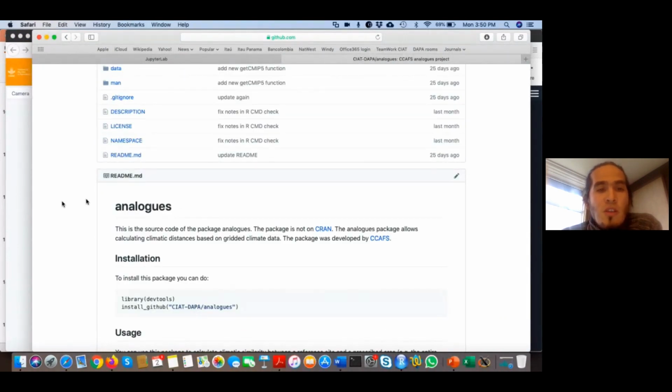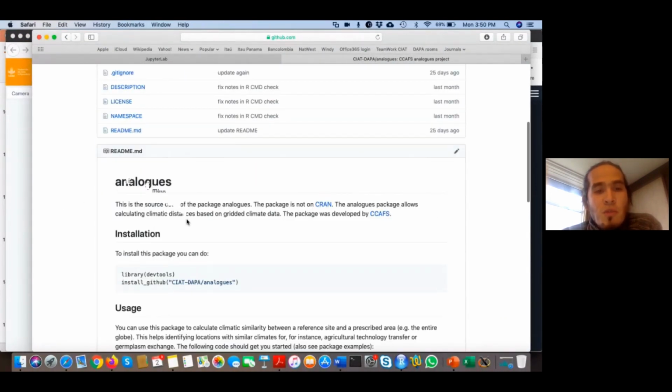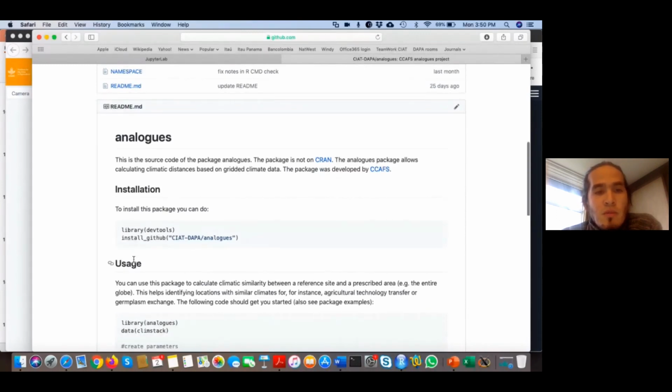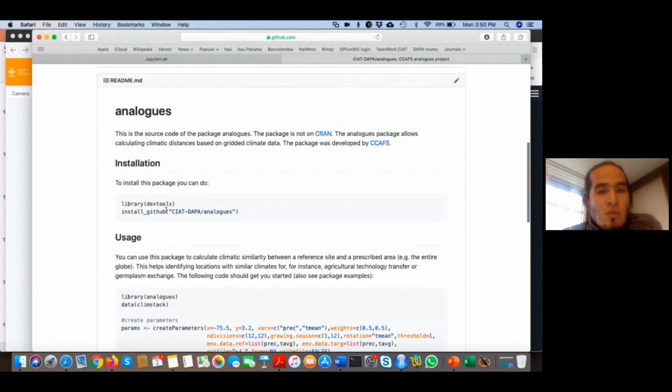Basically, you can see here the README file, the Markdown file for the README, and it provides very simple instructions on how to install it. Because it's not available on CRAN, you need to have the library devtools, which I think requires you having R dev tools, right? So I hope you guys have that. If not, while I'm talking right now, you can just go to the R website and try to download it. Otherwise, installing devtools is going to complain. Anyway, you can install directly from GitHub just following these two commands.